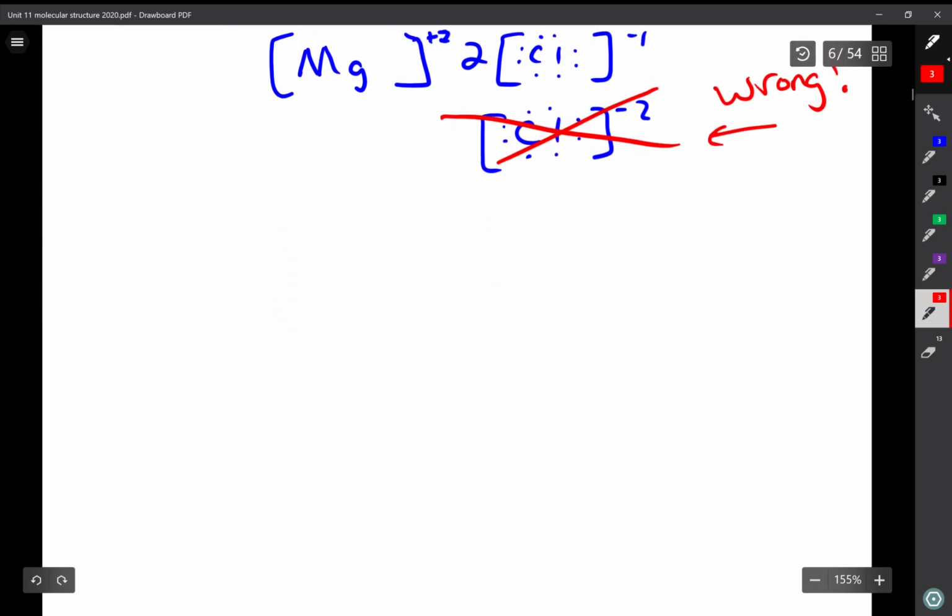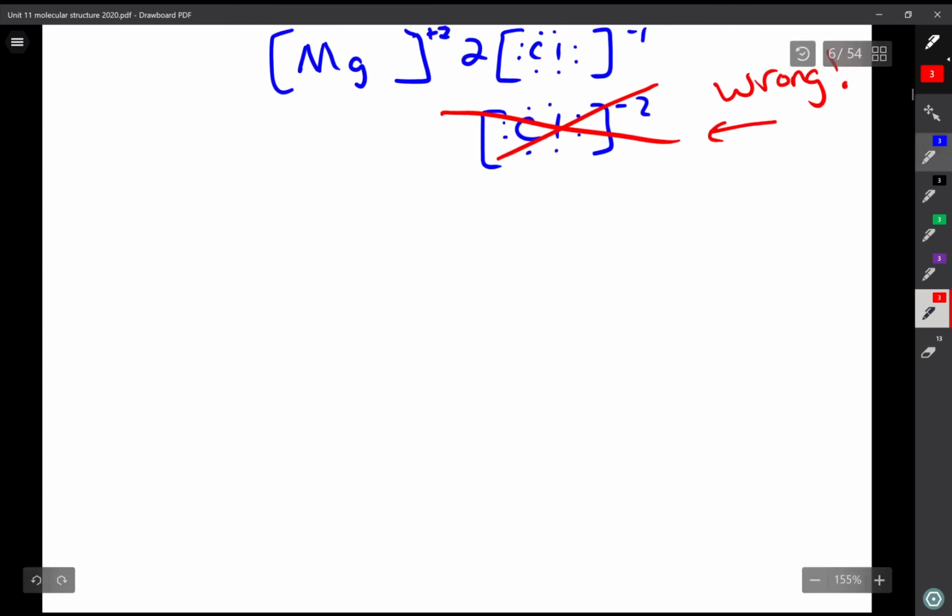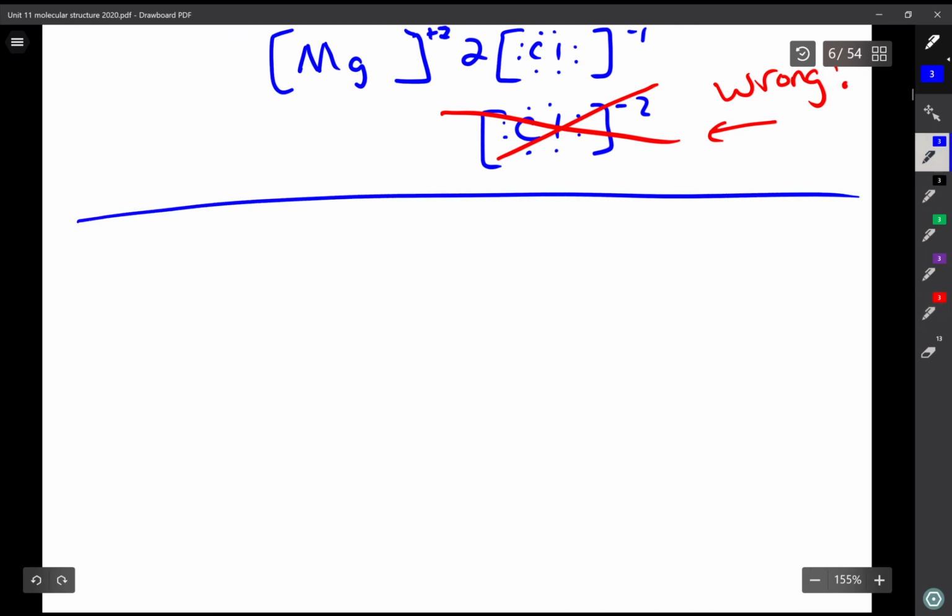All right. So here we'll have you do another example. I'll write this out, and you can press pause, give yourself a couple seconds, and then press play again, and see if your answer matches with mine. So we have aluminum, and we have oxygen. So press pause, and we'll come back on. All right, we're back. Let's see how you did.